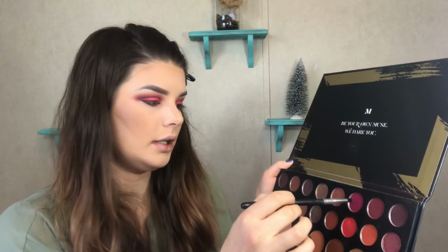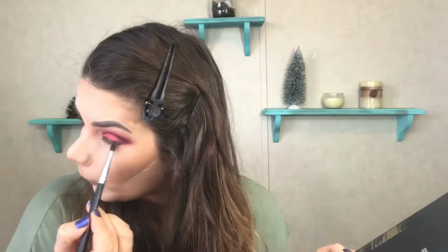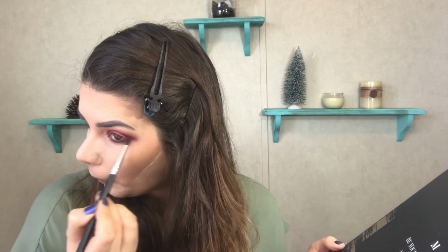Okay, and then we're gonna take this little Morphe brush, and then we're gonna take this magenta color right here. Just gonna blend out that line. We're gonna take this magenta color and maybe a little bit. And I don't go all the way to the corners of my eye.